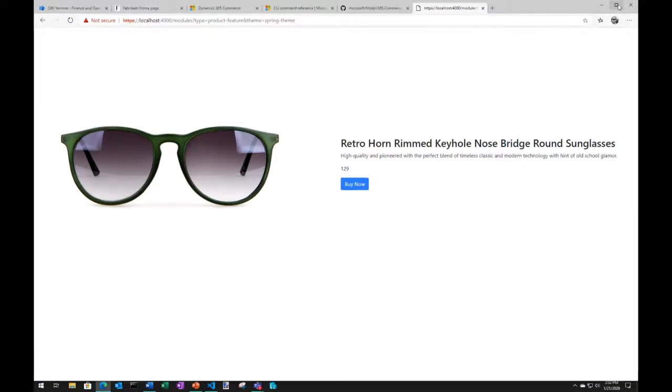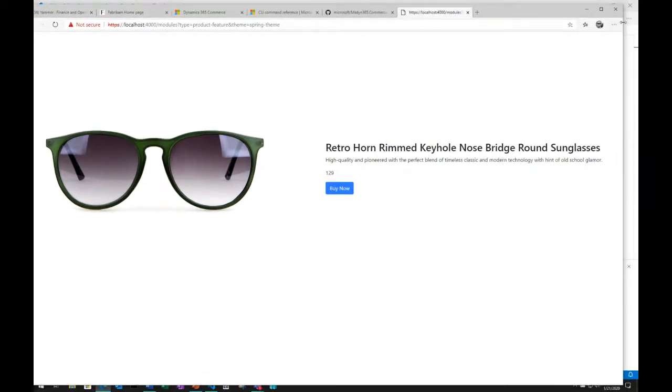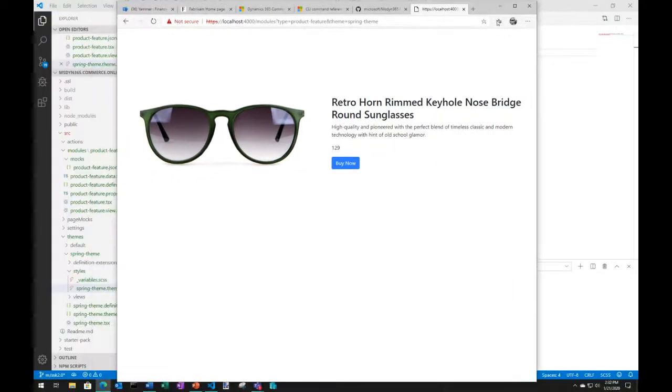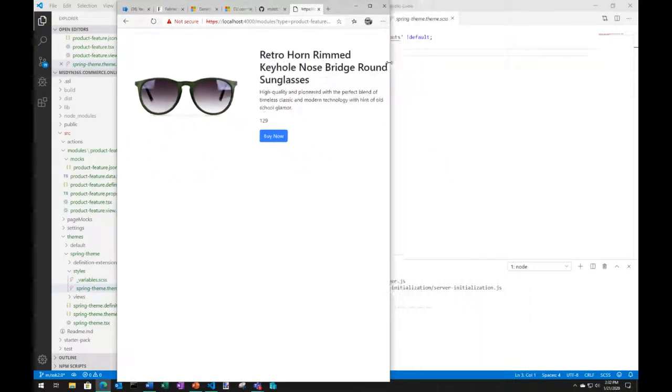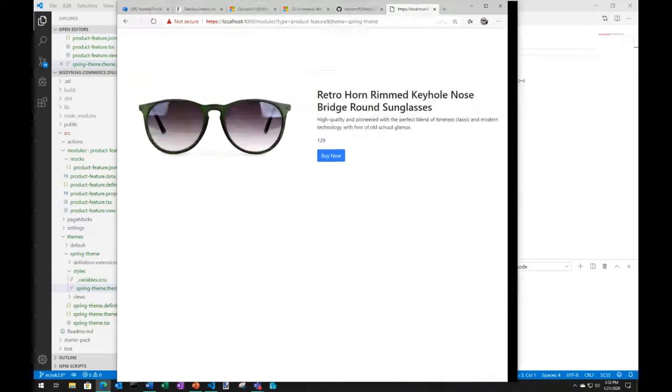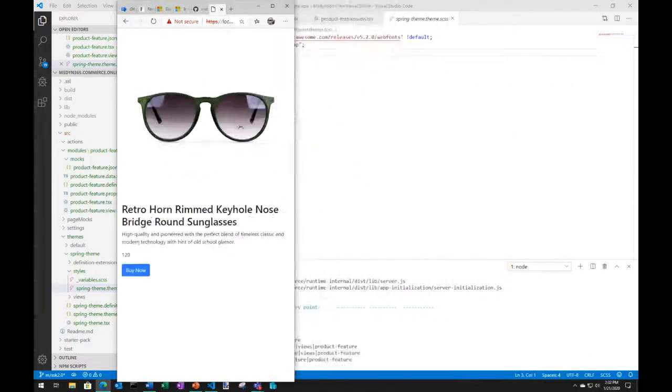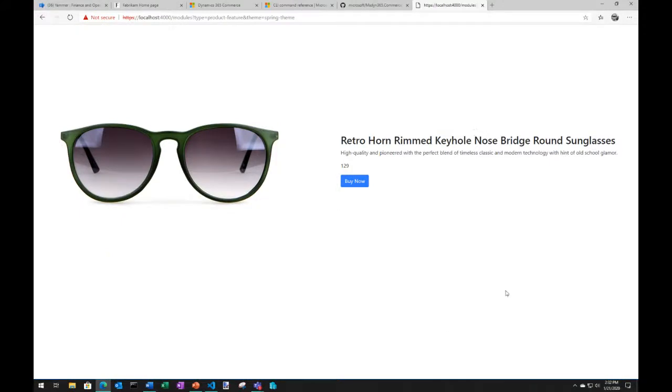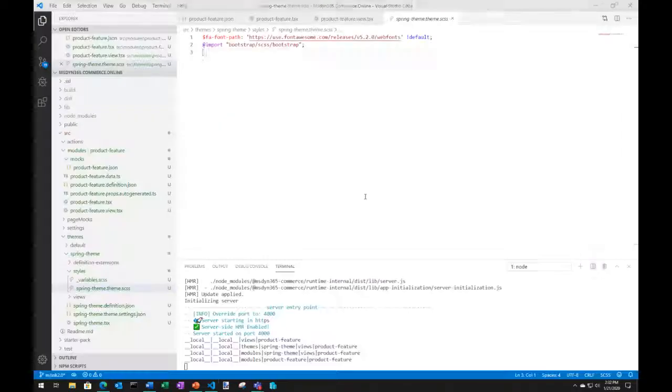And I told you, with Bootstrap, you get a responsive design. So as I start shrinking this page down, you'll see the 2 columns collapse eventually into 1. There's certain breakpoints you can define. And so that's what's happening there. So you get that for free with Bootstrap. So when you have a mobile view of your site, you don't have to do so much work on your modules for that.